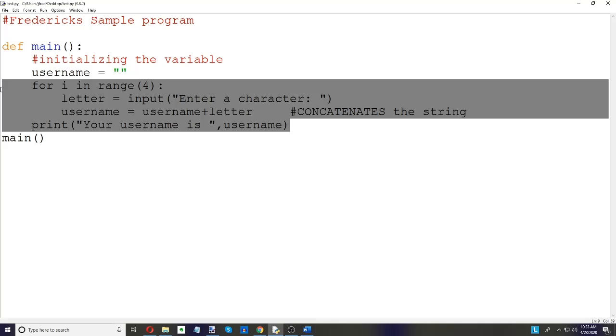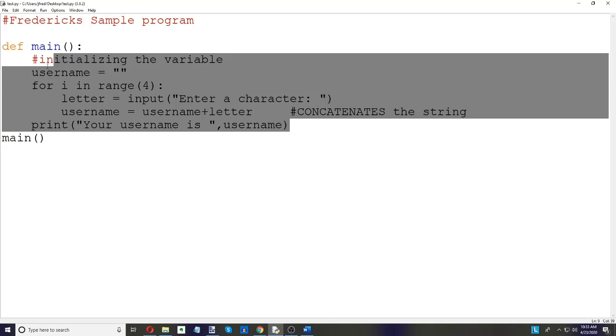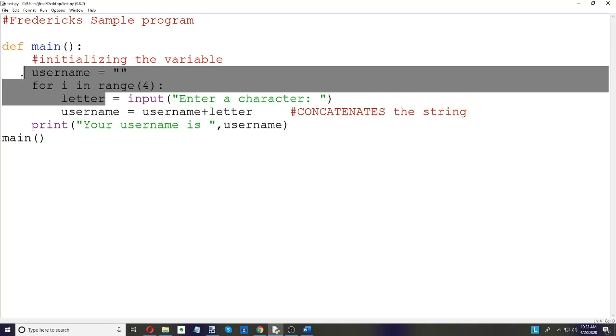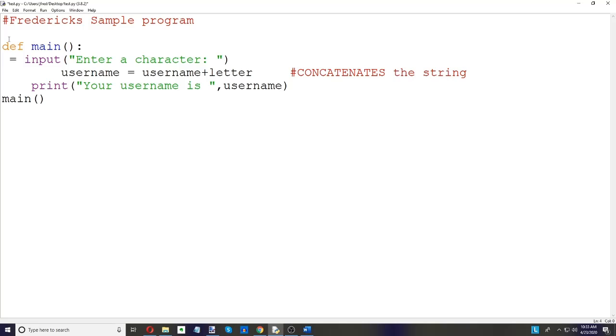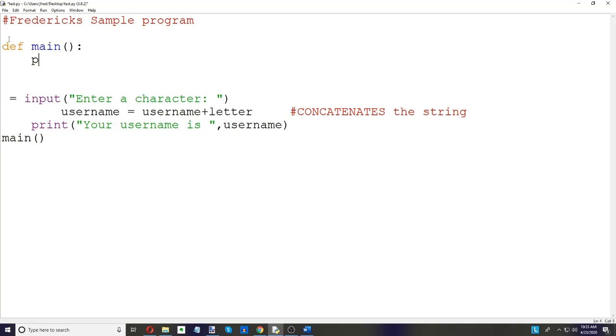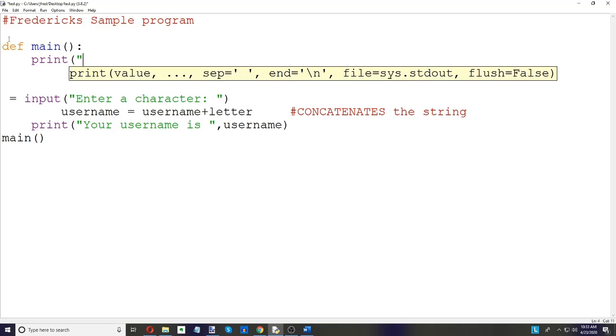Now, let's try something a little bit different here. I'm trying to keep some of this so I don't have to type it all in. I'm going to try another program. Let me just put this down here just to save myself a little time. Now, one thing we should always do, and I know I forgot on the last one, is always tell the user what the program is doing. This program generates a username.